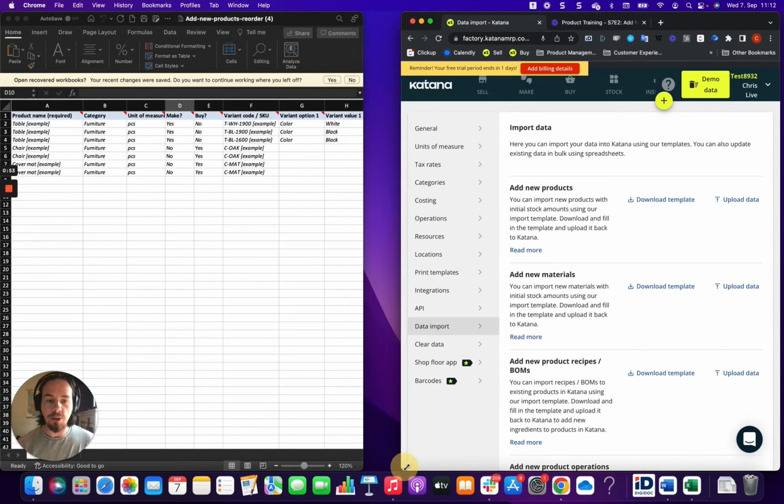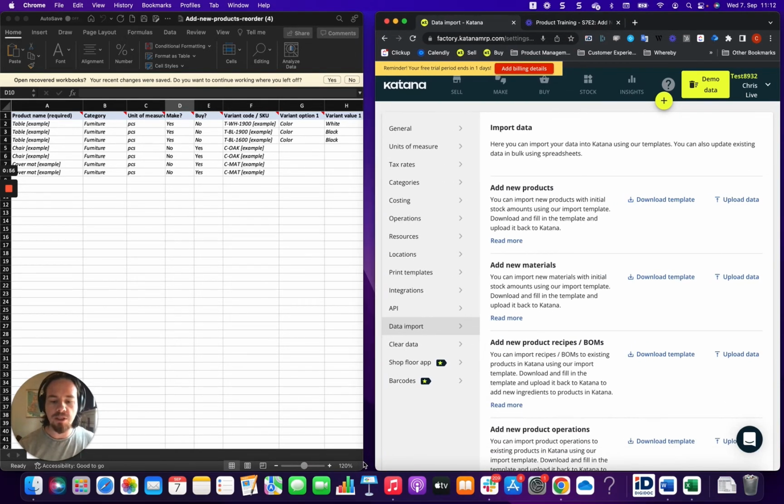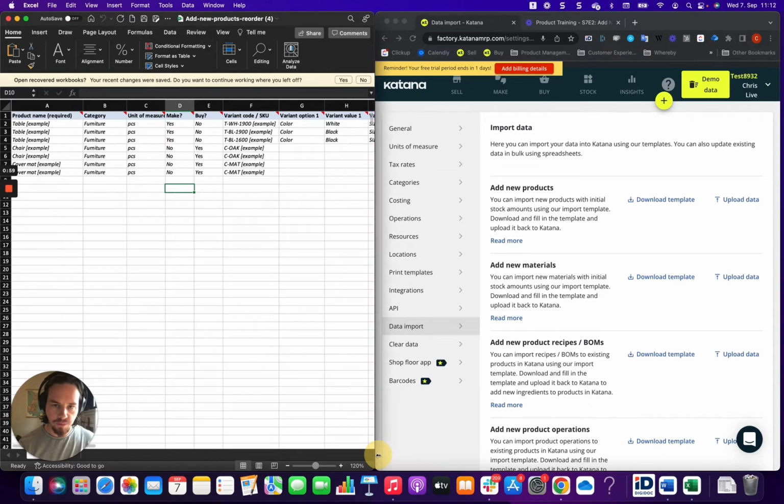But then again, there's also some use cases that I want to talk a little bit about when it comes to adding product. A product is a little bit of a different type of beast. What I mean by that is, when you're looking for something like Katana to solve a business problem, probably one of the first things you need to solve is tracking material inventory. But you might already have your product inventory already sorted or squared away. Products, as we've discussed in the earlier videos, are basically anything that you manufacture or anything that you buy from a supplier and resell.